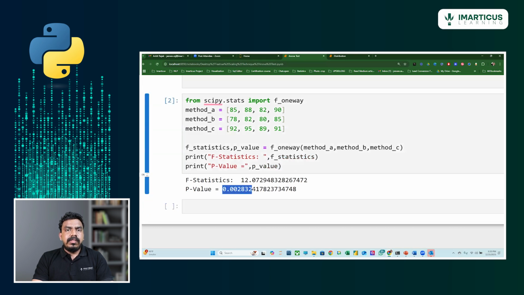If the p value is less than the level of significance, you reject the null hypothesis, else you fail to reject the null hypothesis.